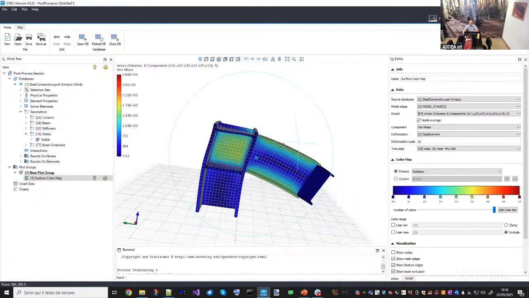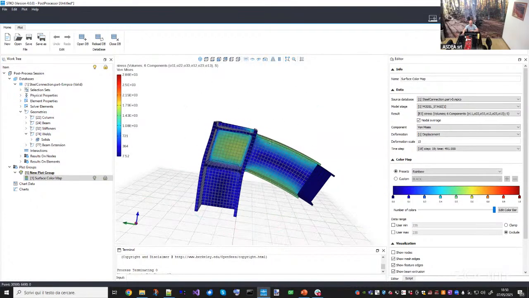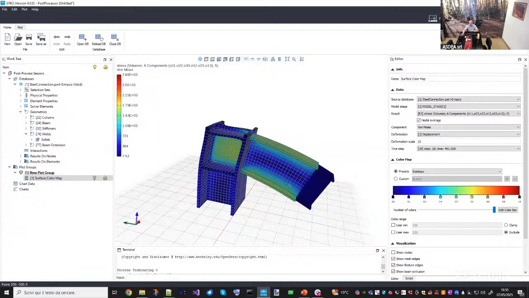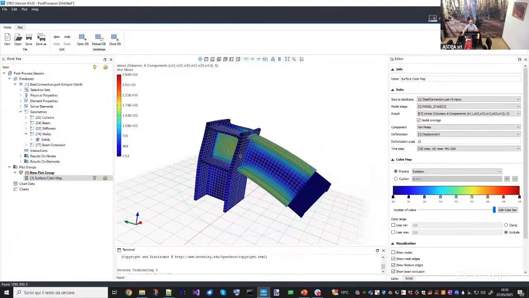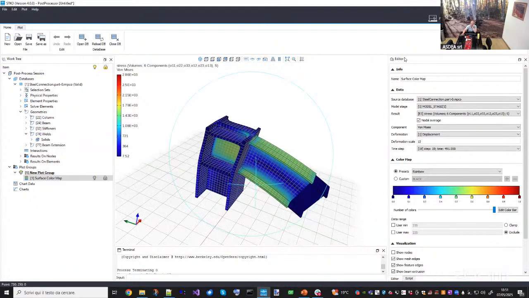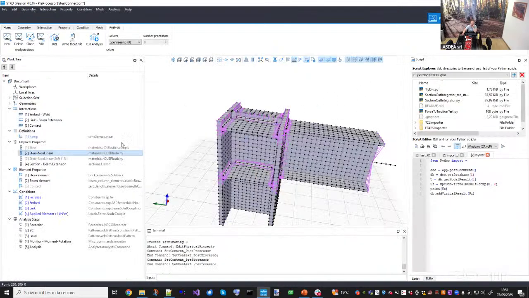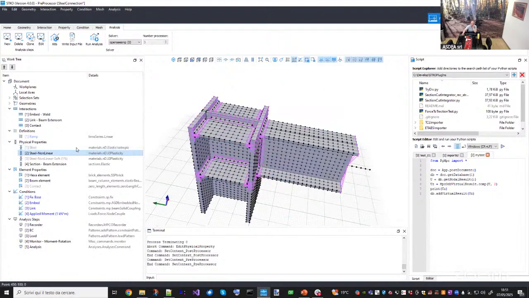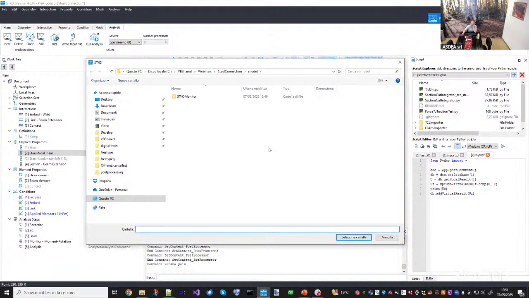So typically, if you don't want to run a nonlinear analysis, you just want to do linear checks, you can use a data range here to understand what are the portions of your model that would have gone into the nonlinear regime, or you can directly run a nonlinear analysis, okay? So here you just need to drag and drop the material model and rerun the analysis.